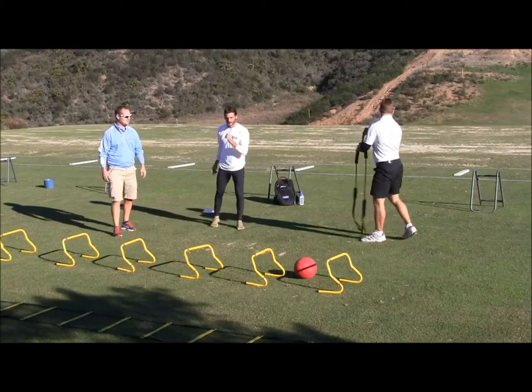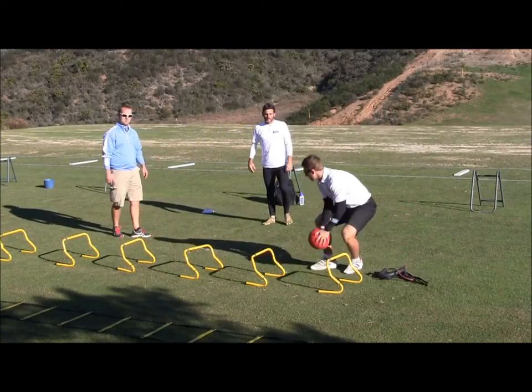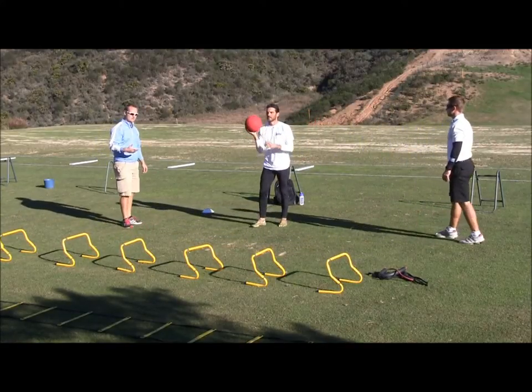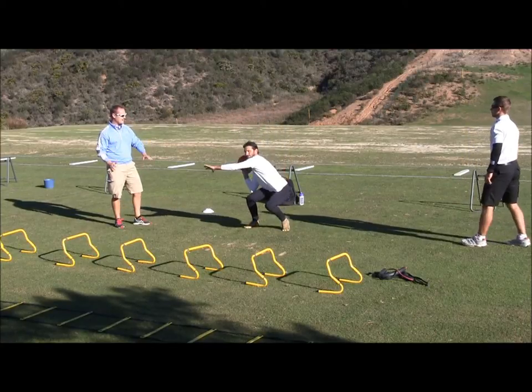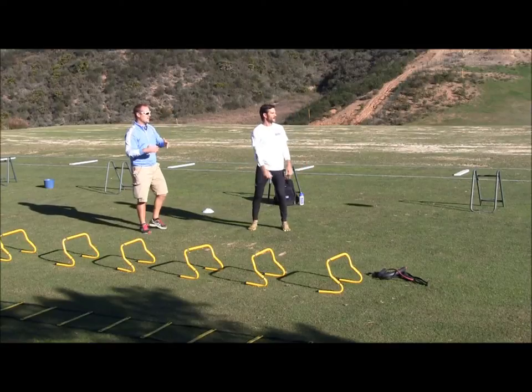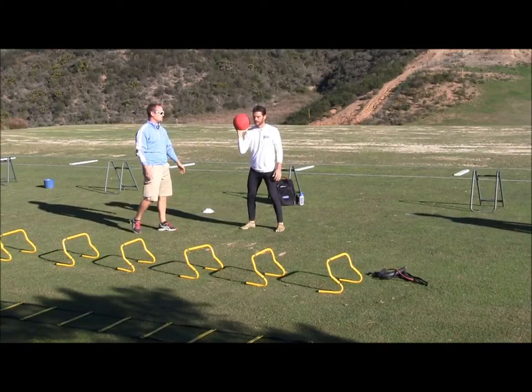The last exercise is a bit more dynamic — we're grabbing the medicine ball. Any size will work; we're starting with a 3kg ball to work on loading patterns. Carlos loads onto that right side, right hand, then pushes off getting acceleration, rising nice and tall, shooting the ball and transferring that energy out through the hand, just like in the golf swing.